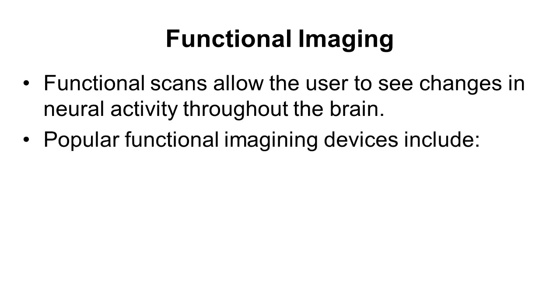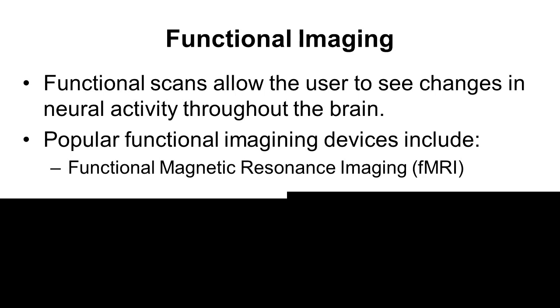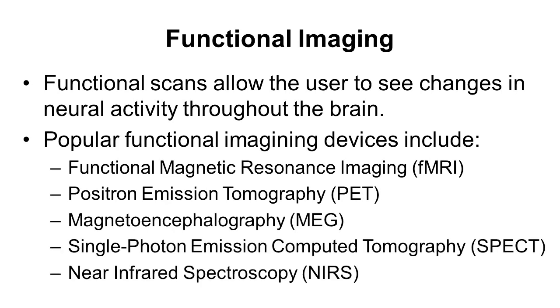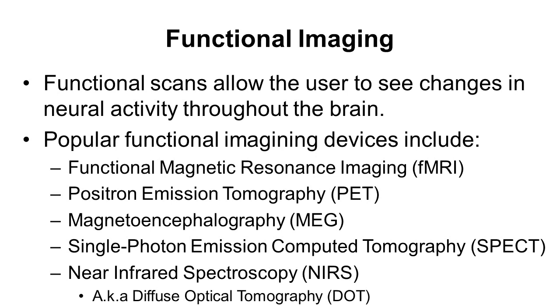One of the most popular functional imaging techniques, because of how cheap and safe it is relatively, is functional magnetic resonance imaging, or fMRI. A single scan in an fMRI is actually incredibly expensive, but the way it works is it measures blood flow in your brain — looking at which parts of your brain are drawing in more blood and creating a picture of that. The assumption is that the parts of your brain drawing in more blood are the most active. There's a video linked in the description that shows what the machines look like, how they work, and the kind of images they produce.